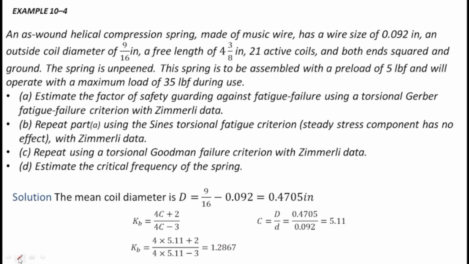After that, let's find out the Fa and Fm. We have discussed Fa is equal to F max minus F minimum divided by 2, and F max was 35 and minimum was 5. So when you put these values, that will give you 15 pound. And after that, F mean is equal to F max plus F minimum divided by 2. So put the value of F max, that is 35, and F minimum as 5. So it will give you 35 plus 5 divided by 2. It will give you 20 lbf.